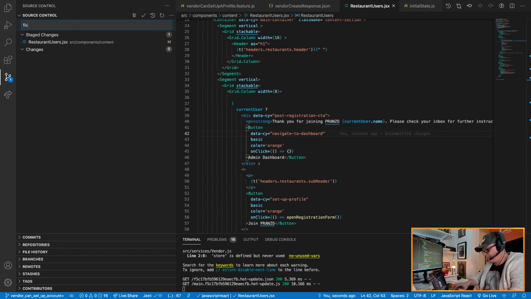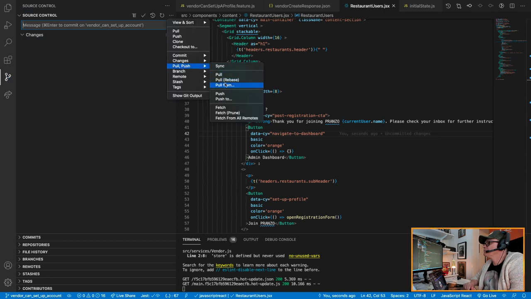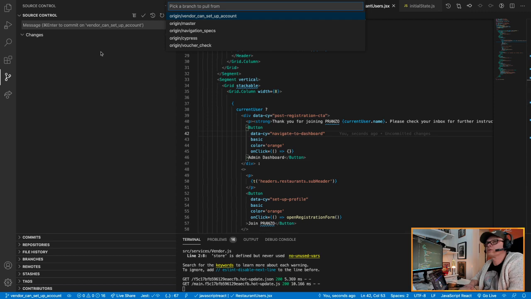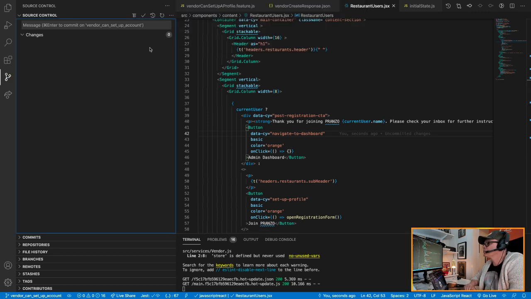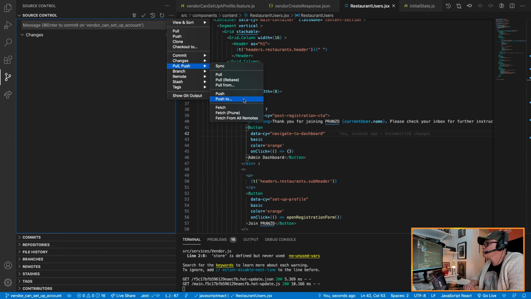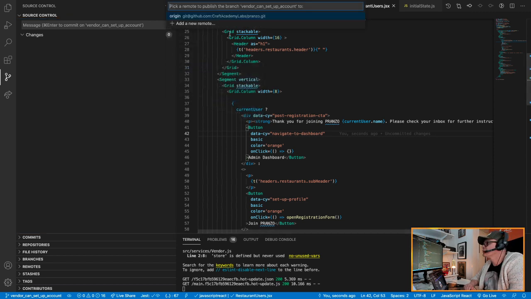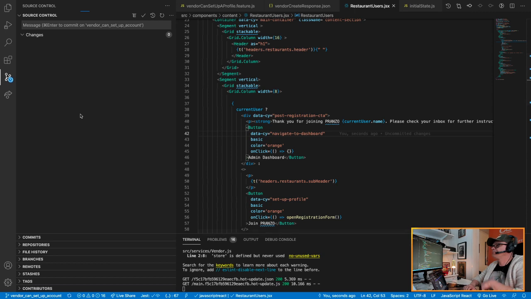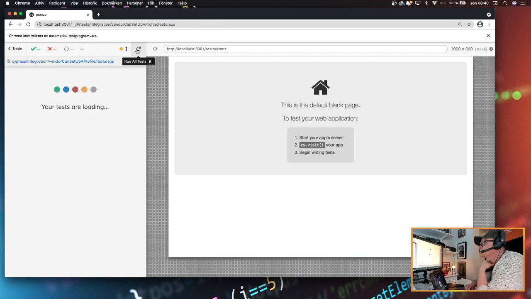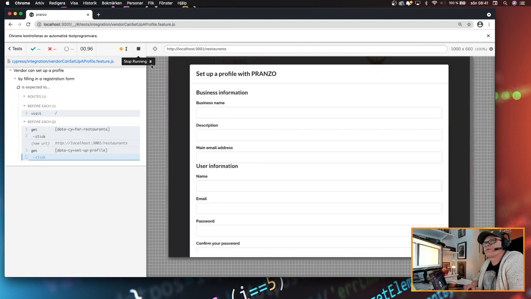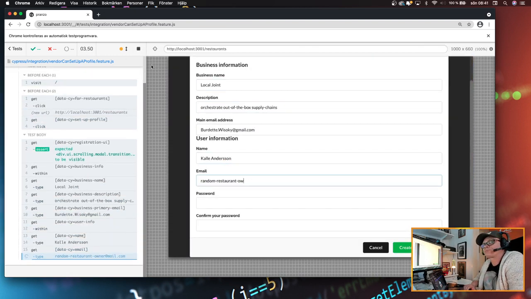Fixes data CI on button. Right. So not overly super duper. Well, no, not pull, push to. Right. Let's push this to origin. Okay. So let's run this through again and think about these things. Things are what they are.